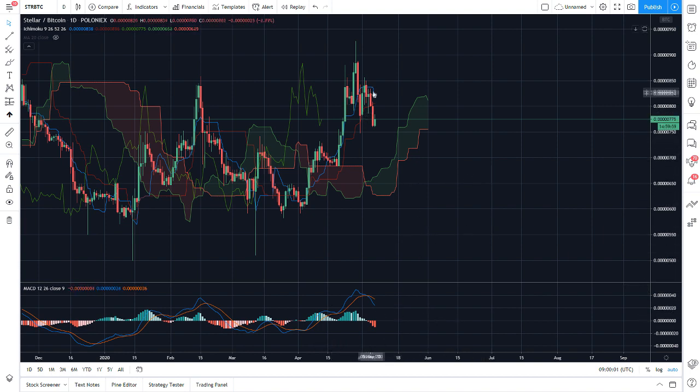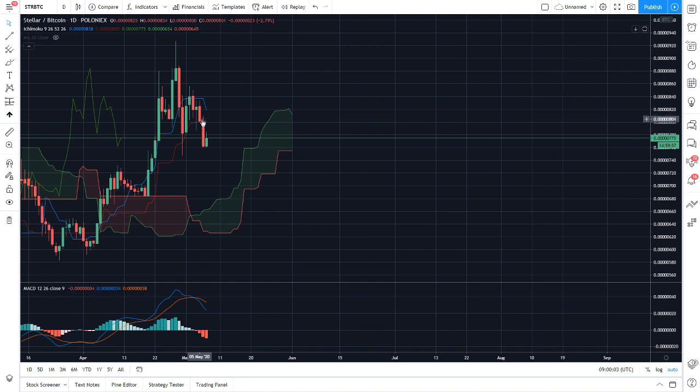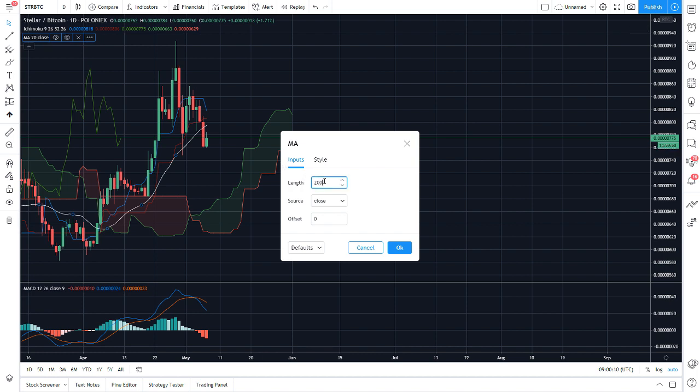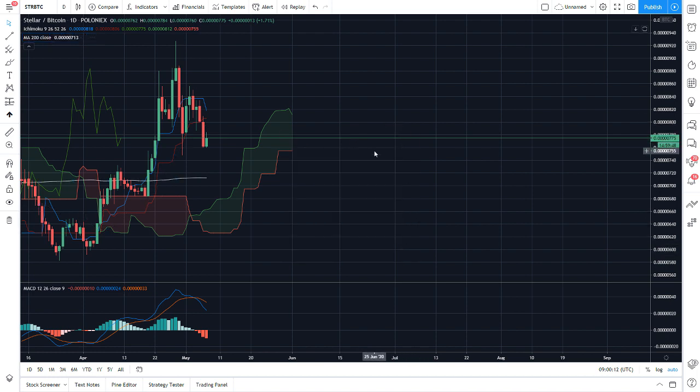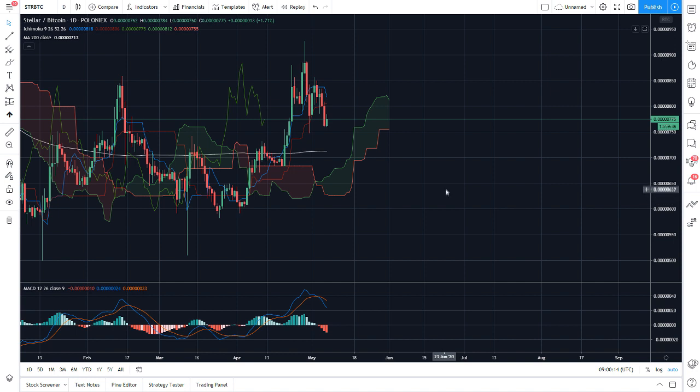and we had rejection from this moving average. So let me use the 200-day daily moving average. So this is the best part. The 200-day moving average is like the main moving averages of all, and it acts as support and resistance on the daily time frame, and on the weekly time frame you have to use 20 moving average.